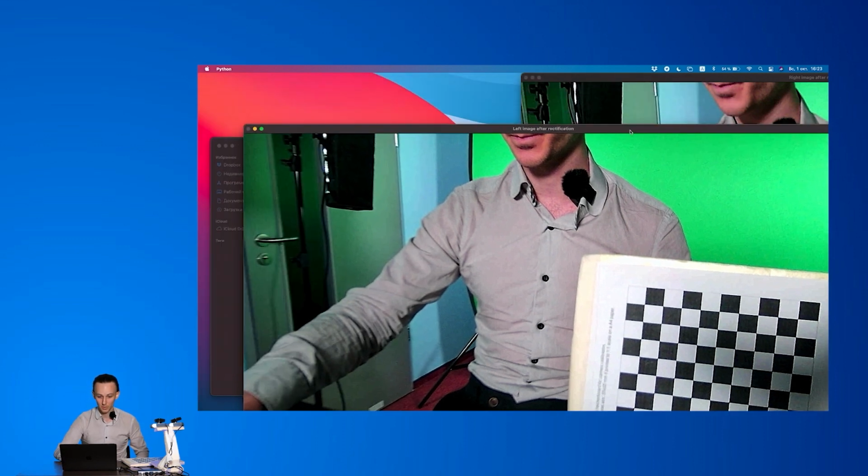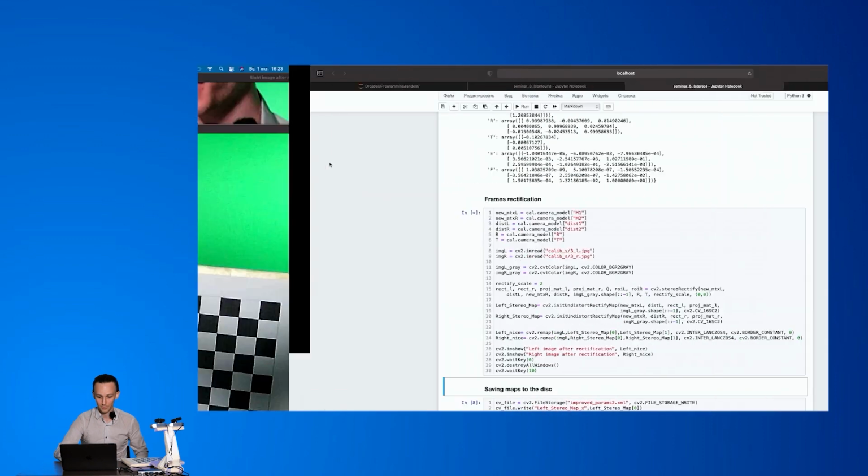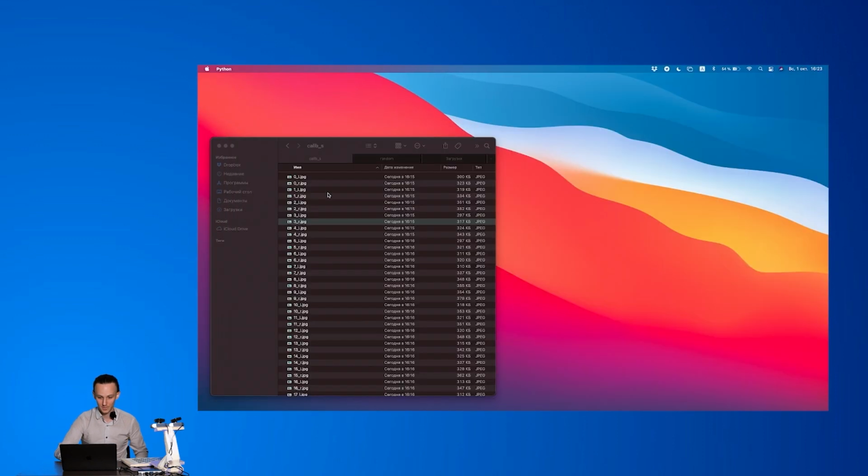And now we can perform our magic of depth map, or disparity map, obtainment. Just to remind, what's that? As you remember from the lecture, we are calculating the distances by the way in which the object changes from the left eye to the right eye.